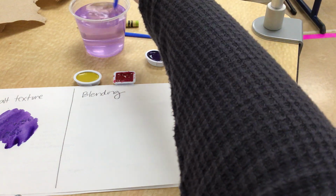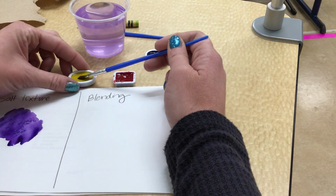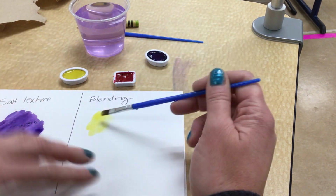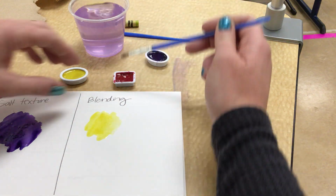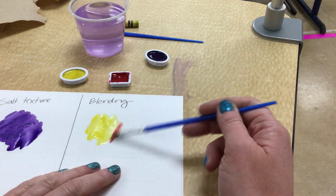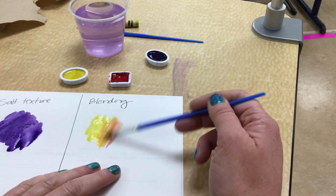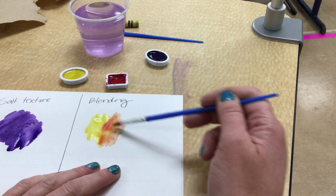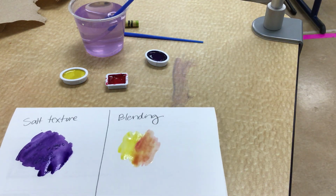So I'm going to load my brush with water. Then I'm going to load it with paint. Clean my brush off in between color changes. Load it with a different color, and it's going to blend them together. And what happens is you can get some unique colors in there. Yellow and red usually look pretty good together because that would make more of an orange color.